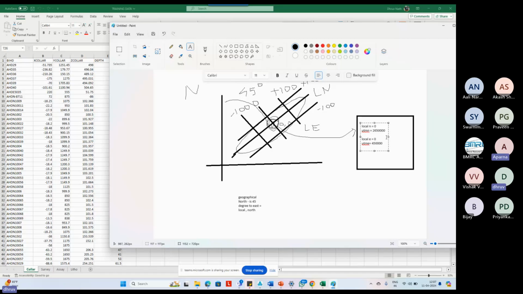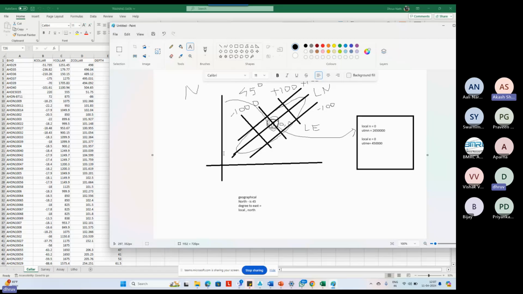And the third information you will require is the direction of the rotation angle from geographical north to the local north. So these three pieces of information are required. Then you can clearly convert local into UTM and UTM into local.